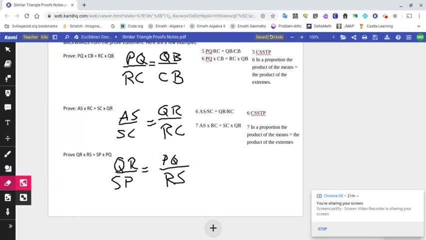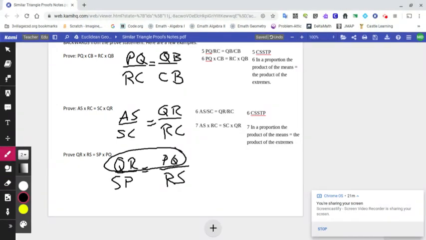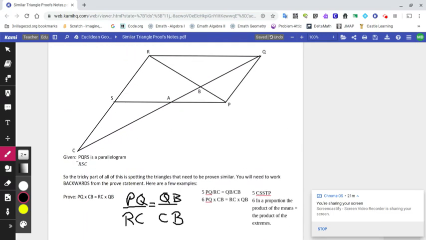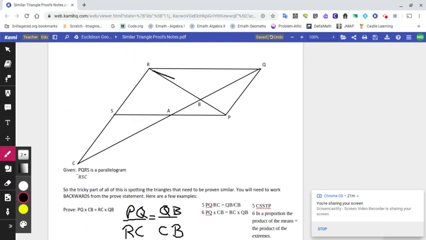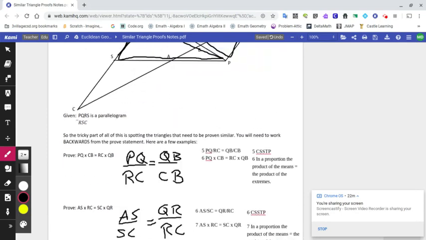Okay. Or I can look at the letters this way. QRP and SPR. See, those are 3 letters, QRP and SPR. So I look up here, QRP, that's this one, and SPR, that's this one. Okay, again, we wrote that proof above also. But that's how you can quickly spot the triangles. Either look at the letters vertically in the proportion or horizontally in the proportion, and whichever one gives you 2 triangles is the one you can use. Okay, so in this case, it would be those 2 triangles.